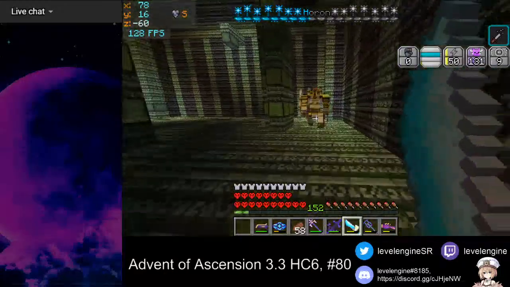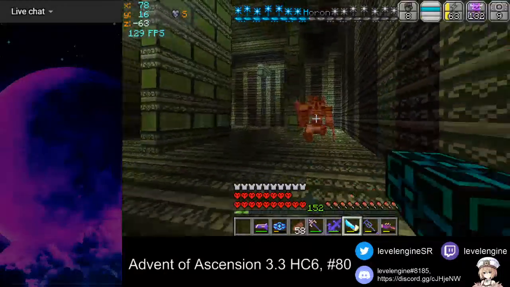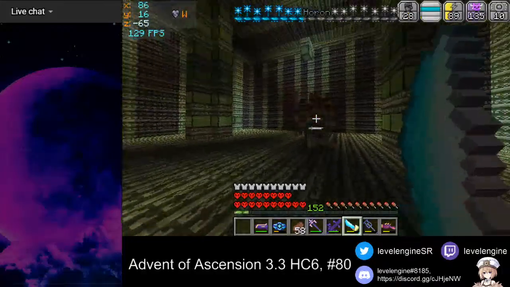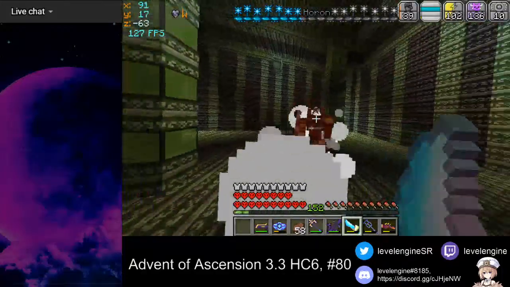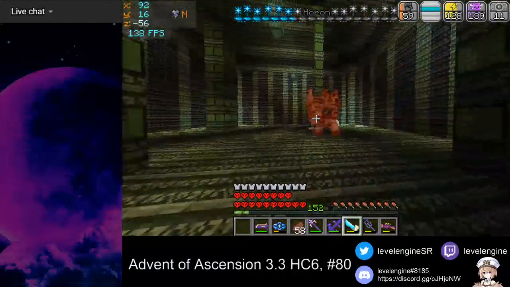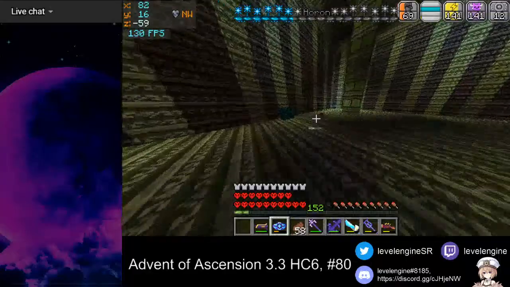Probably should have brought some bullets, but oh well. Still probably won't take too long, even with just a melee weapon and a blaster. So yeah, if I get hit directly by Horon, then I just lose all my energy and have to wait for more energy to come back before I can really use the blaster.